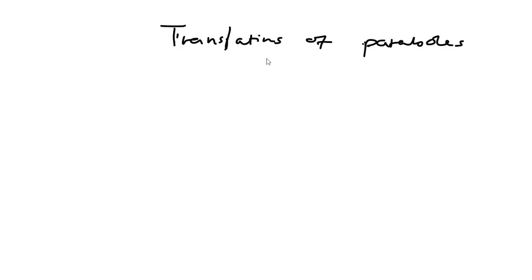All right, so in this tutorial, we are going to talk about the translations of parabolas. In our previous videos, we talked about the standard equation of a parabola when the vertex is at the center. So what happens when it moves from the origin? All right, so let's dive into that.